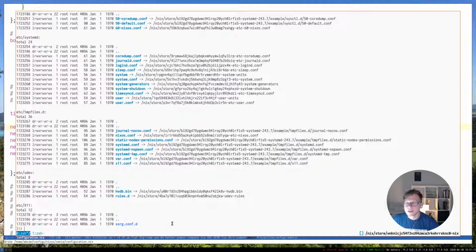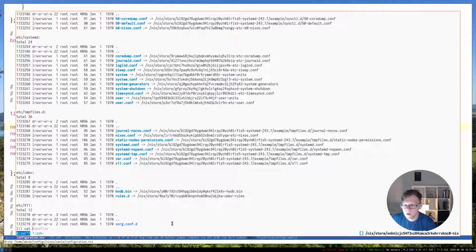That means that our operating system is not actually a list of files, but a list of links to actual files. That means that if we rebuild only part of the operating system, for example, we change only the hostname, we won't rebuild the whole operating system. We will rebuild the package related to the hostname.